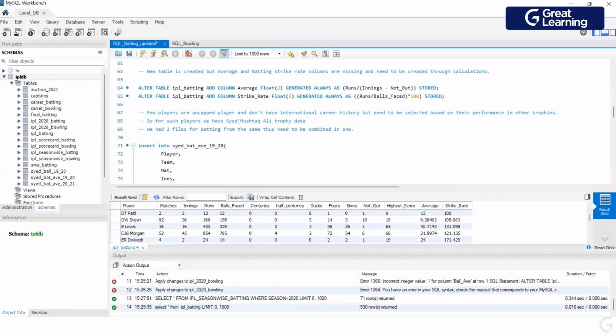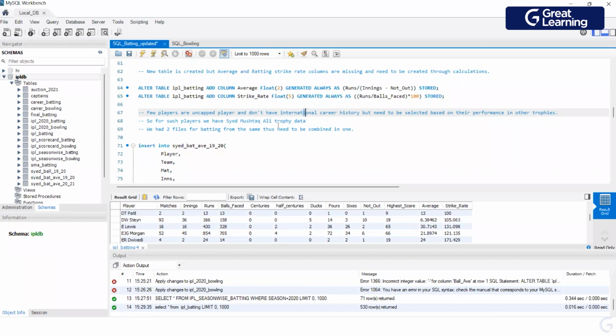Okay, so after this, a few players are uncapped players and don't have international career history, but need to be selected based on their performance in other trophies. I have taken only the data of Syed Mushtaq Ali Trophy. Ranji Trophy I have not selected because it is not T20 format.